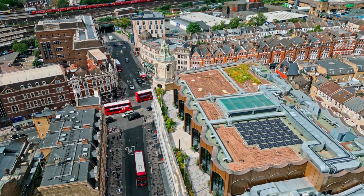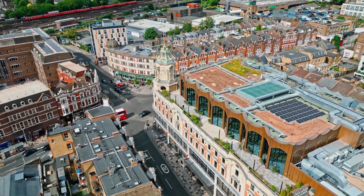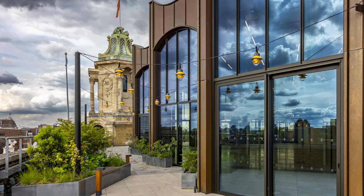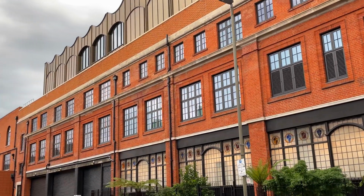Our response required structural gentleness. We went in not with the hammer, but very much with the feather. We've been extremely careful to minimise the additional loading, mainly from the new roof pavilion and landscaping, and align it to the capacity of the existing frame and foundations, preserving both the building's existing vertical load paths and the lateral stability of the system where possible.